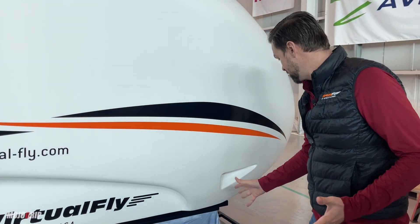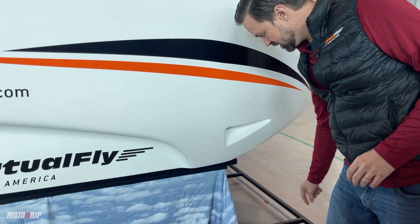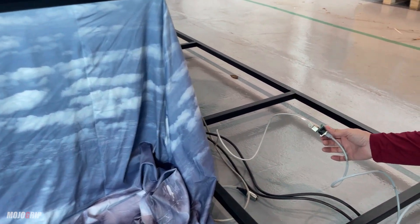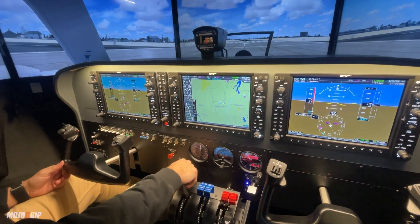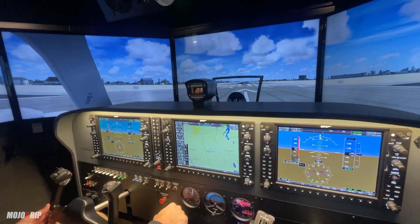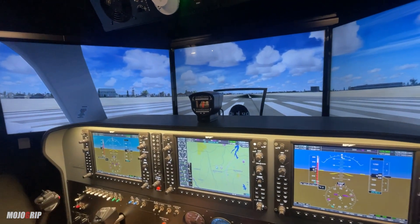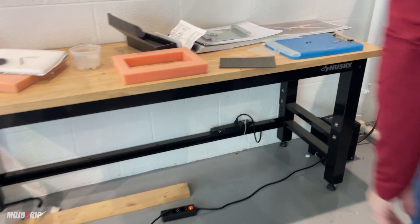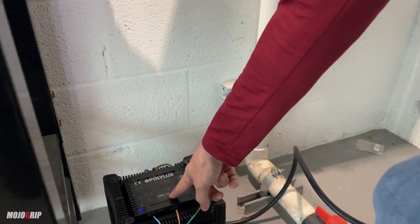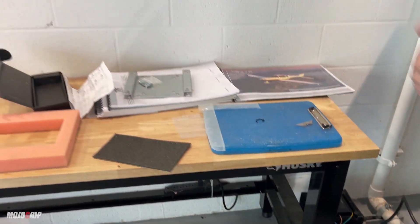Once you receive it, there are just a few hookups to make: power and ethernet. The ethernet cord provides internet connectivity to the whole simulator — and remember, there's a lot going on in there: motion control, the main visual PC, the PC that runs the panel. This single ethernet powers a whole network for the sim to operate on. Power runs through its own 2,500-volt transformer, which powers the commercial motors for the motion platform.